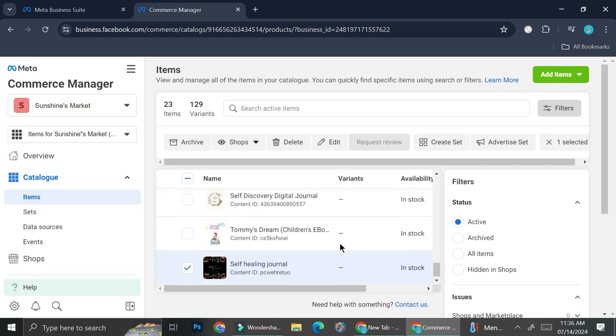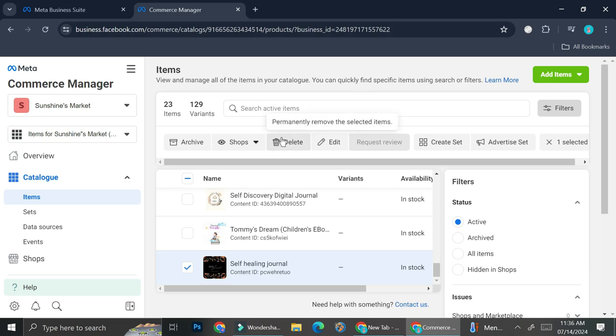So remember that we opened our item list before. Now this one's added. This is the one that I just created earlier. It's done uploading, and I can change the status if I want to. I can change it from active to archive, or maybe I can also hide it on my shop if I no longer want to sell it.